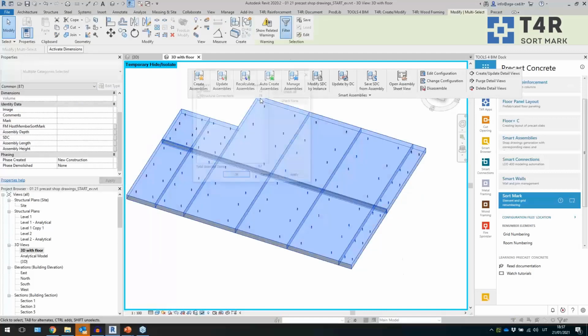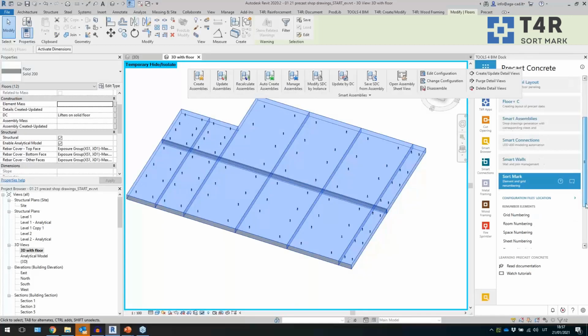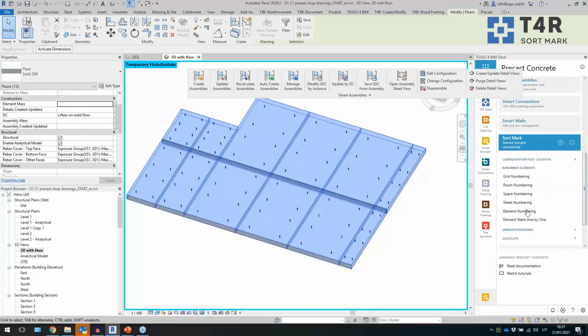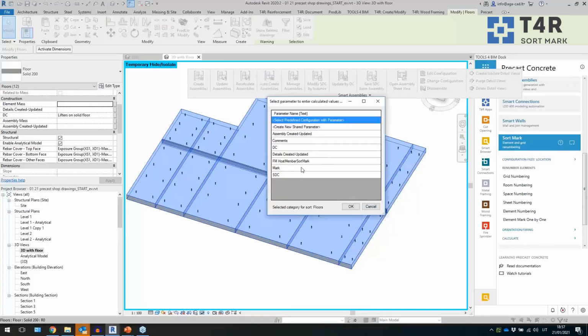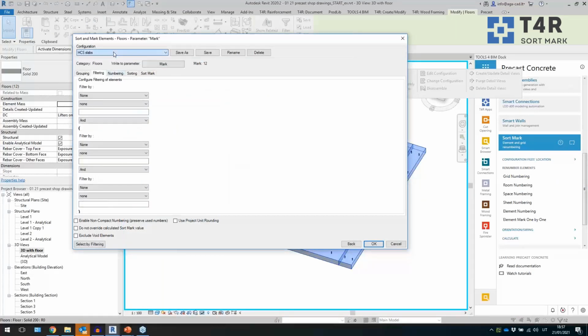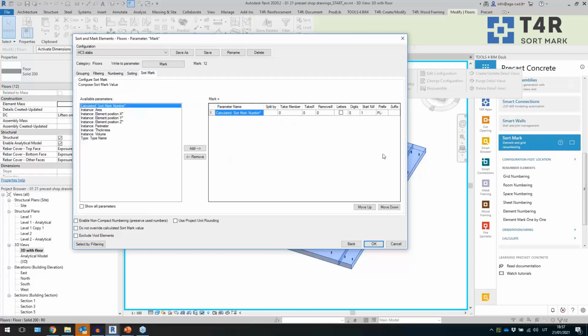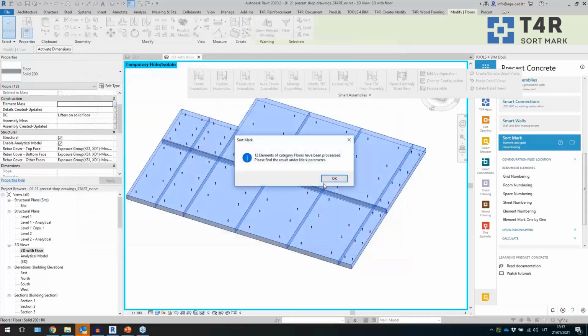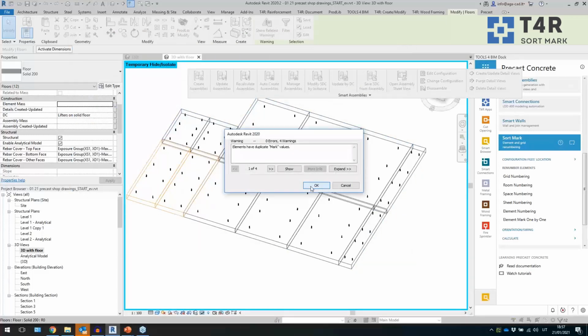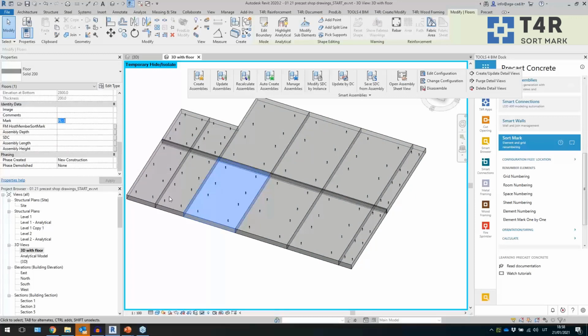As I said, this tool works with any category for renumbering. Oops, I selected connections instead of floors. So let's do that. Element numbering and mark, and okay. These are hollow core slab configuration, but it doesn't really matter so much. I'm just going to add random marks to these, so some of them will have the same mark values in this case.